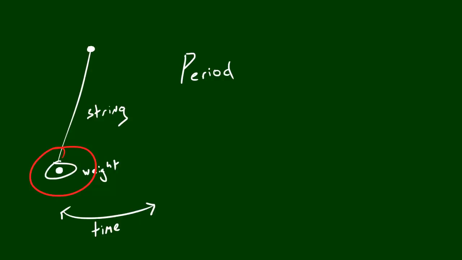Pretty interesting, eh? So now that we understand what a pendulum is, the string, the weight, the period, I want to talk to you guys about a few calculations that are going to come in handy. Now in these calculations, I'm just going to symbolize the period with T. That kind of looks like an F, I'll draw my T a little bit better. T equals period.